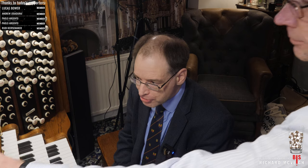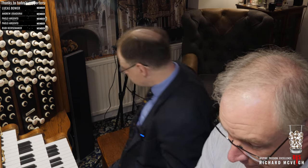I hope you enjoyed that and have been able to see the wide range of colour available on the Blackburn organ. Next, it's a bit of a case of little and large. Graham and I are going to play the Wesley organ duet, which we've done several times before. You'll have probably seen there's a great difference in size between our heights. Thankfully, there's not a big pedal part in this, but I think, Graham, you'll need to wind up the bench before we start, so I'll let you do that.